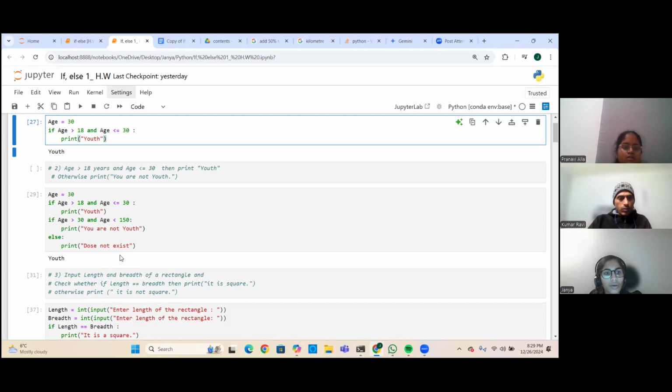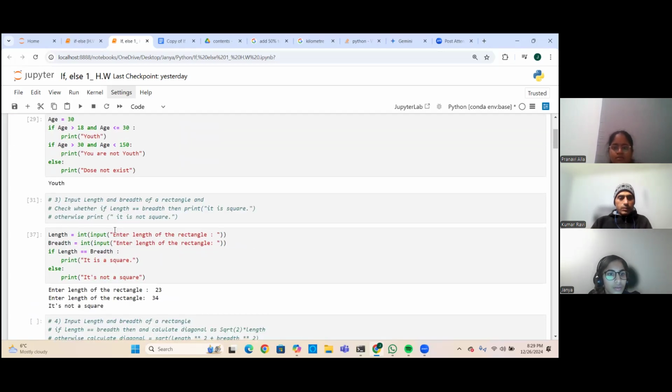But anyway, this is also fine. The only thing which I told Pranavi is that when you know the first condition is true, then unnecessarily it will check the second condition, which is not required, so you can put else. But that day I told you intentionally not to use else, because it was confusing, so that's fine. As of now, I accept it. Okay, good. Next.